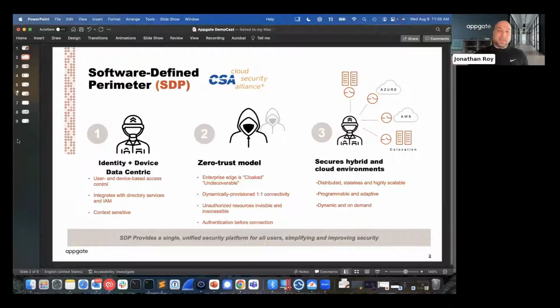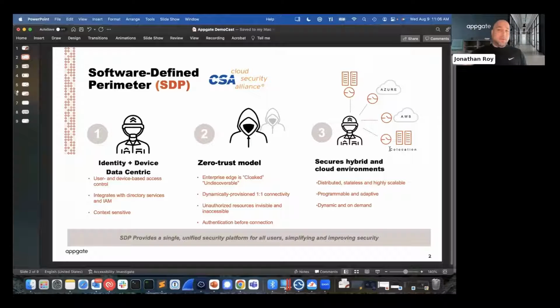And thirdly, the way I wrap it all up is those external environmentals. It could be things like your geographic location, time of day, risk score associated with that user or the device. Did they provide a multi-factor, CAC card, PIV card, et cetera? Think of it as using all of those elements in composite to make a real-time access decision and continuously monitor those elements, either restricting, granting, or revoking access based on what Appgate's learning in real time.